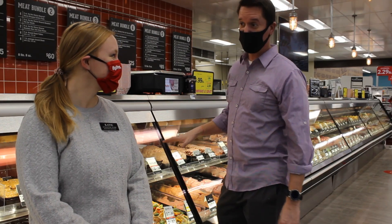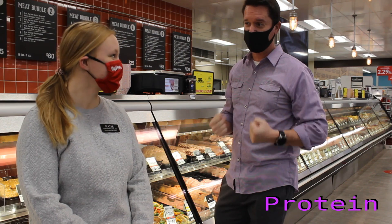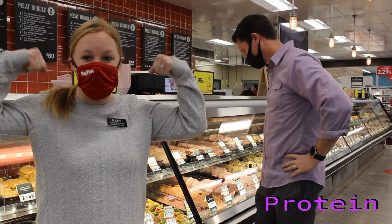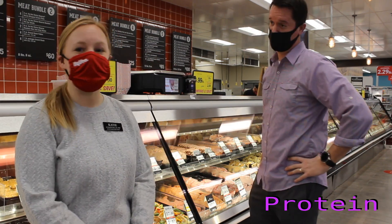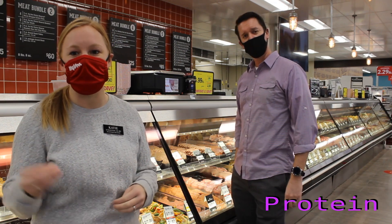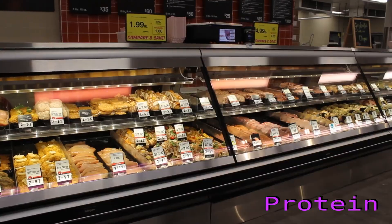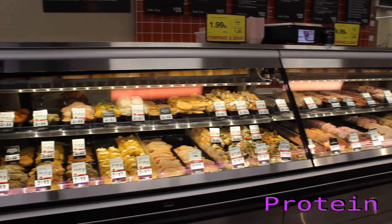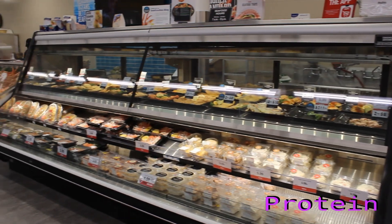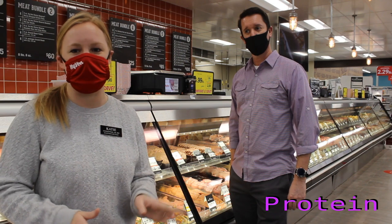Some of these meats are really my favorite. I hear you've got to have a lot of protein, a lot of meat to get big and strong. Is that true? Foods that are high in protein help us build strong muscles. They also keep us full, so if we have protein at meals, we aren't going to go and grab our other snacks. All these foods are protein foods — our chicken, our beef, and our seafood. But so are things like peanut butter, beans, tofu, and lentils. We have lots of different options for protein.